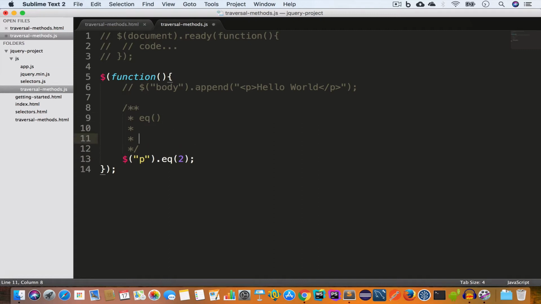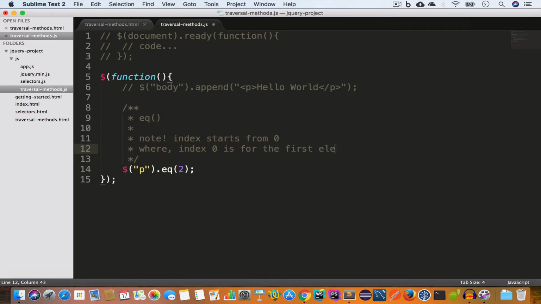So index starts from 0, where index 0 is for the first element, index 1 is for the second element, and so on.